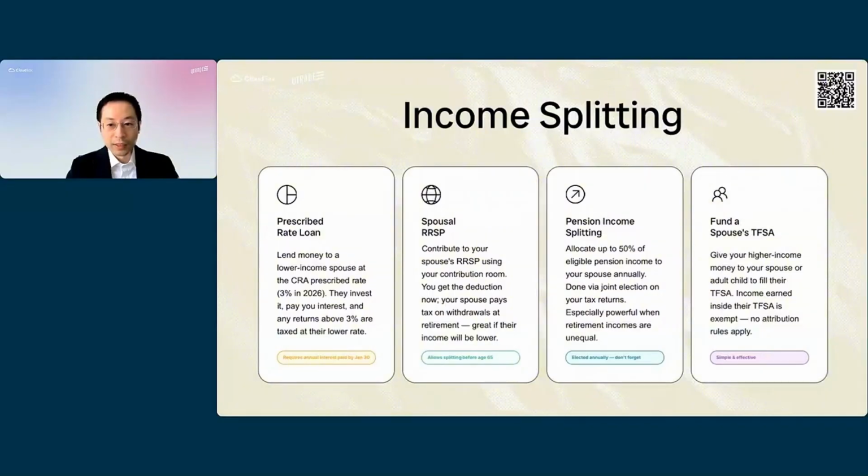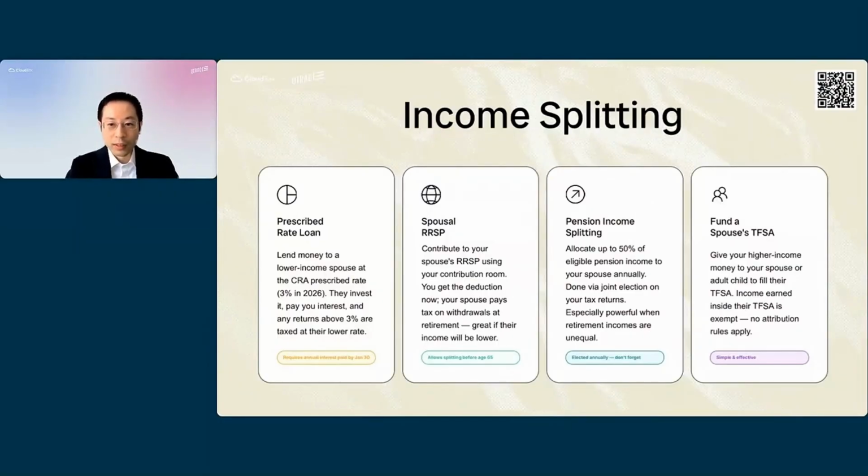One thing to keep in mind is the interest. It needs to be paid by January 30th of each year. Otherwise, CRA will cancel the arrangement. And also from the financial point of view, if the prescribed rate is 3%, the investment that we're making has to make more than that. And also, remember the capital gain is taxed at 50%. So the investment needs to double that for this to work. And just be mindful that if we're going this route, hoping to save money on the taxes, just make sure that we understand the calculations. It needs to be at least, at bare minimum, more than the 3% interest that we have to pay.